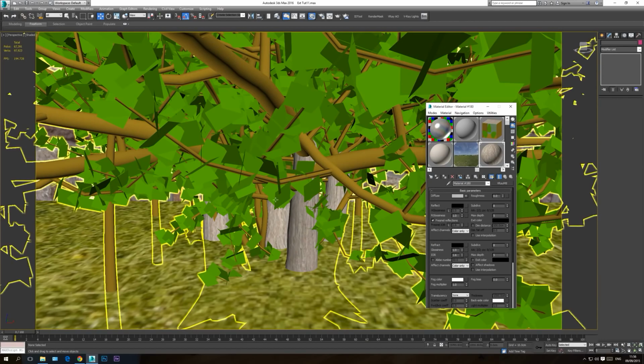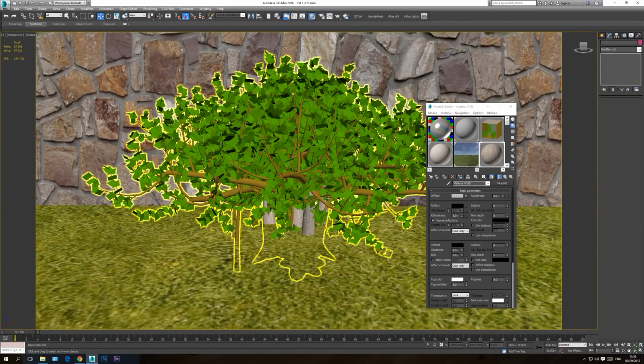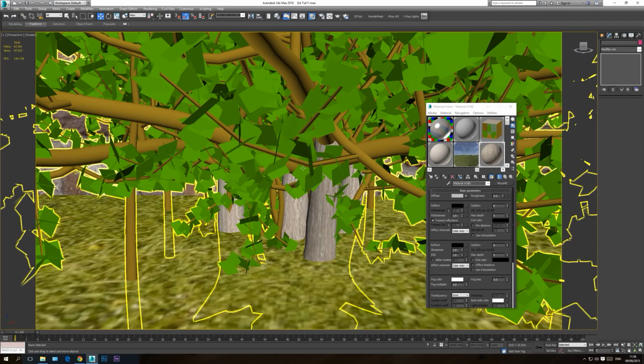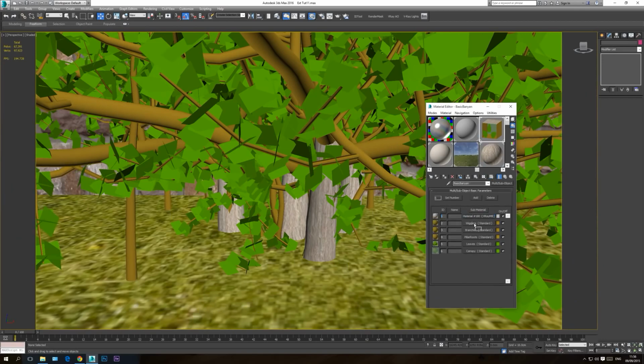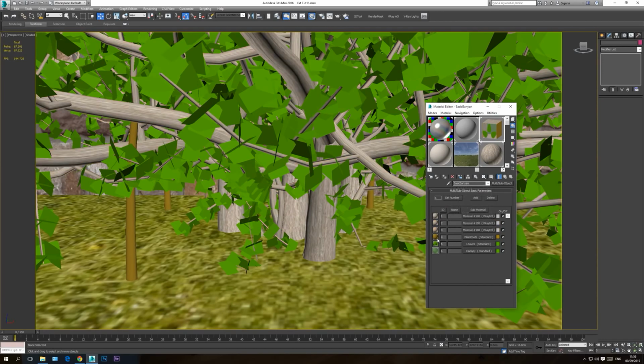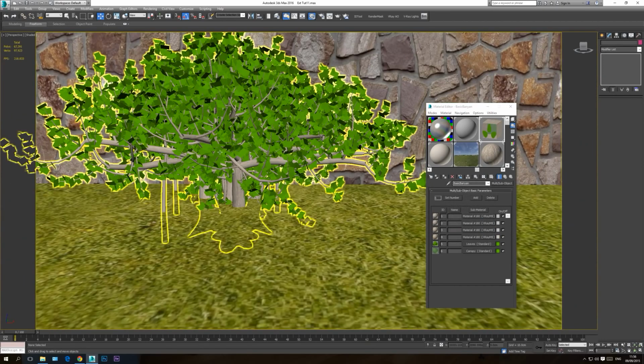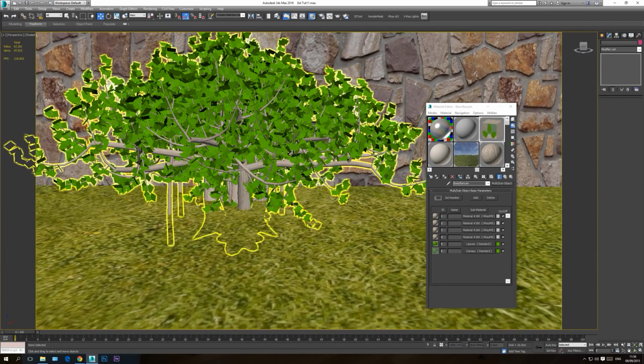Now you can see the material on the trunks. I need to apply this material to everything except the leaves. So let's go up here and just instance this material to everything that is brown. So now everything is the wooden material except for the leaves.